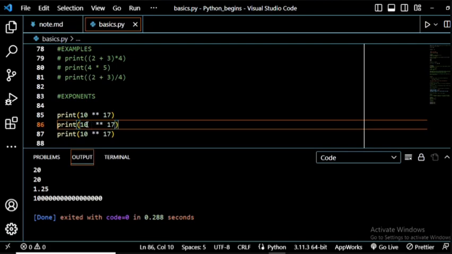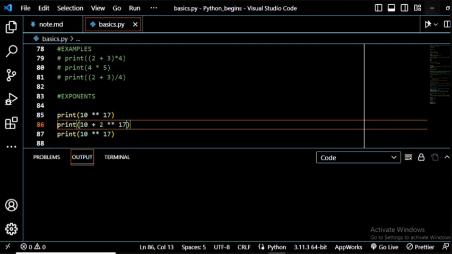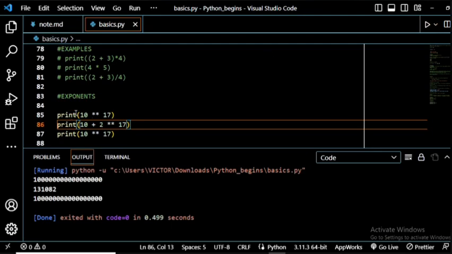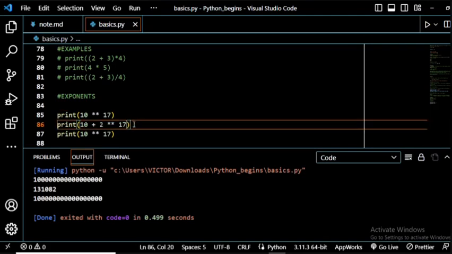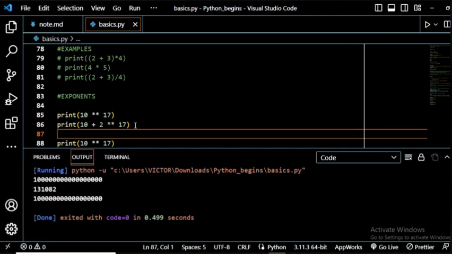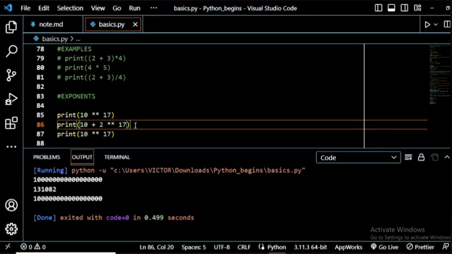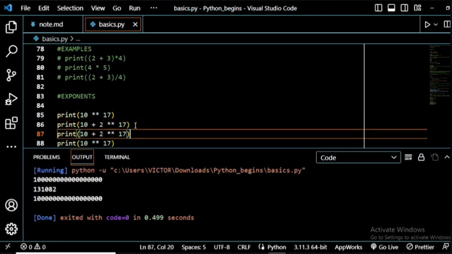So time for more examples on how to use exponents. Okay, I'll rerun. So what happened for the second print statement is that 2 raised to the power of 17 was added to 10, or 10 was added to 2 raised to the power of 17. It wasn't 10 plus 2, that is 12 raised to the power of 17.